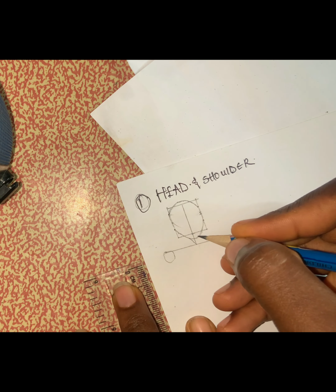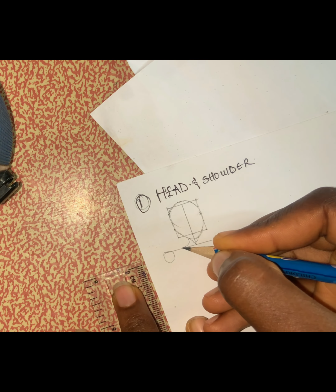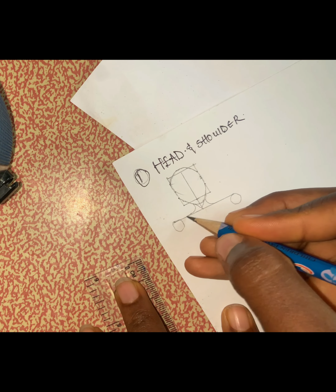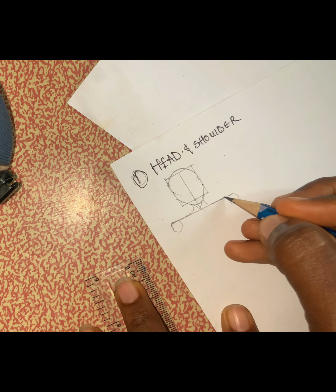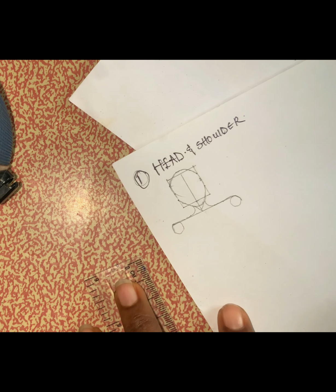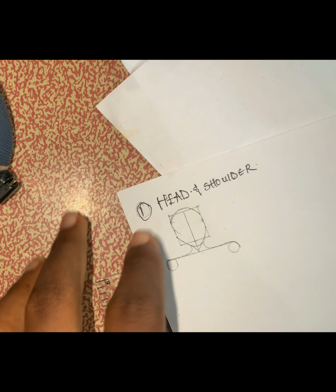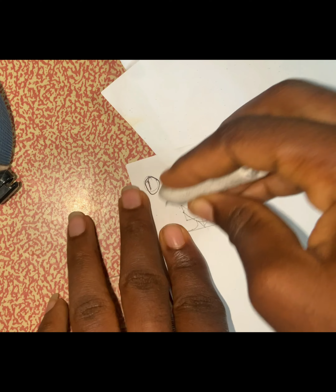Then you go to the neck, you draw a V shape at the neck side. Then you just make a C shape, like a curved shape, like so, to join the shoulder with the neck. Then you go and trace out the edge of the circle like so. Then after that, you're going to rub off all other lines that are not necessary. Irrelevant lines, you rub them off and then trace out the relevant ones.